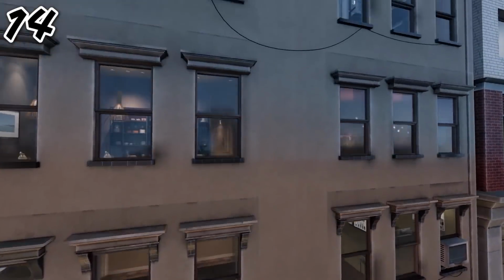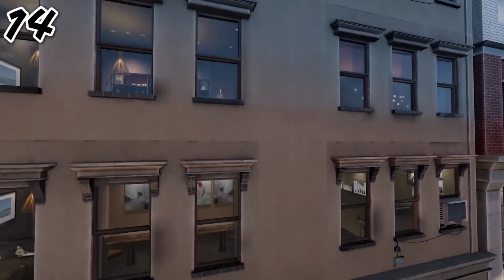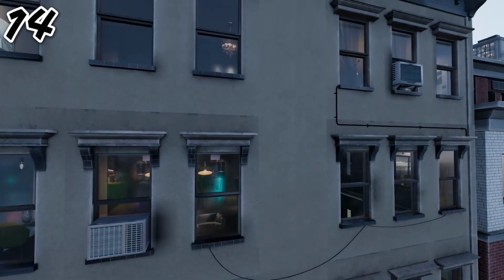Now at number 14, here is the first look at the apartments. These will be the apartments that you go into, and now you're gonna have your My Court again in next gen, finally, because I don't know why they removed it in the first place, so we're keeping it real. We needed a court to play on.